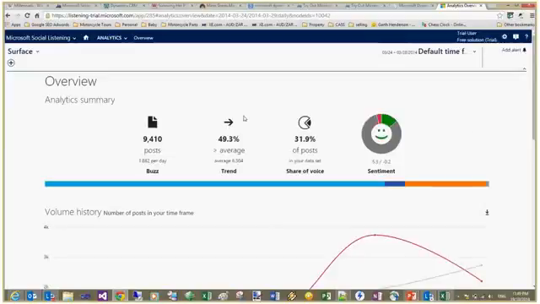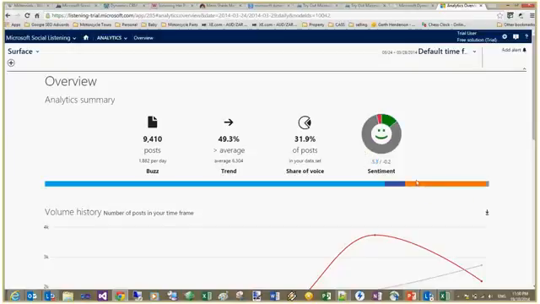As you'll see here, we get a great analytics summary overview. It tells us our posts for this campaign for this week, what the average is over this week, and then again, our trends. As you can see, it's pretty average, and it's plateaued off. And this share of voice represents what percentage of all of our campaigns for the current data set this particular campaign keyword holds, 31.9%. Over on the right here, we see our sentiment for this keyword. As you can see, this sentiment rating works on a -10 to +10 scale. And the fact that we're sitting at 5.3 is a good sign. It means we're not sitting at completely neutral.